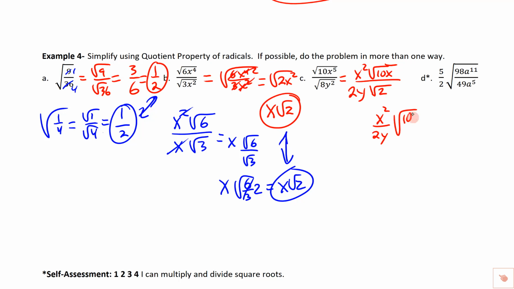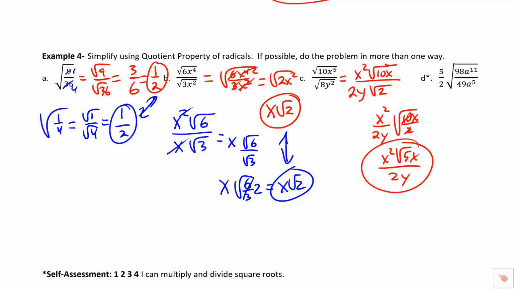But watch what happens if I do this. Then I have 10x over 2 underneath the radical if I write it as one single radical. And then I can cancel this and I end up with a 5x. So radical 5x. And notice that the 10 is kind of in the numerator, so that's where this radical ends up. So we end up with an x squared and then a 2y right here. Okay, so there's the answer, but there is more than one way to do this.